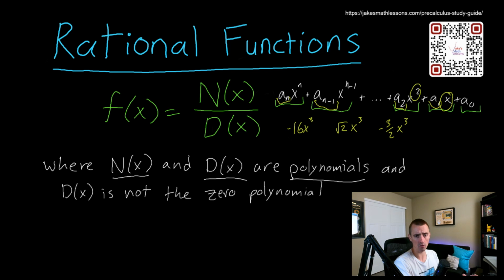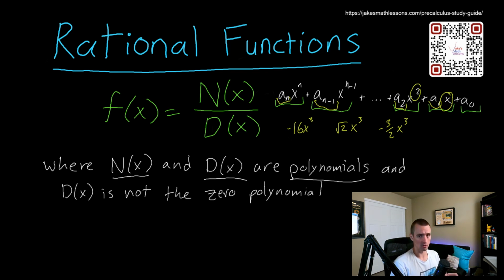So let's talk about the domain of rational functions. Like I just said a moment ago, if you're ever in a situation where you're dividing by zero, that should sound alarm bells in your head. You should never divide by zero, okay? So when you're looking for the domain of a rational function, the main thing you want to look out for is that. I was going to say making sure you're not taking the square root of a negative, but that would not be a rational function.